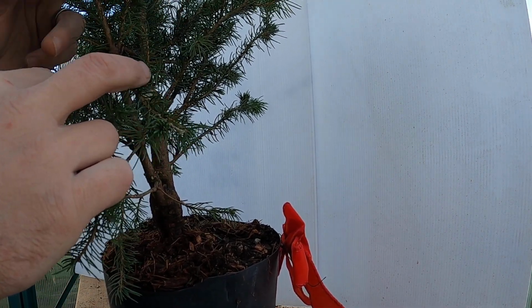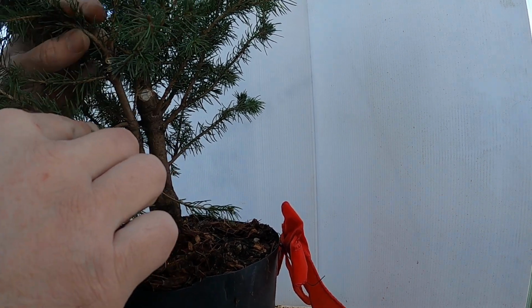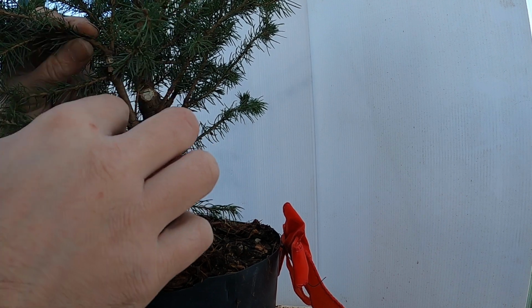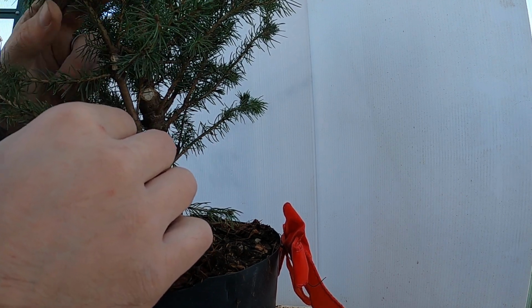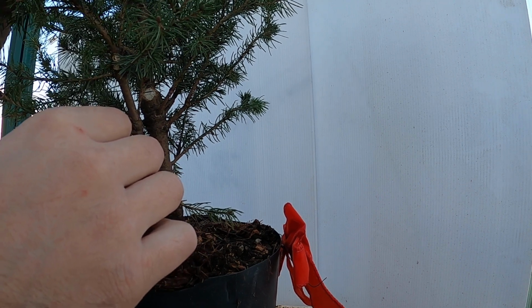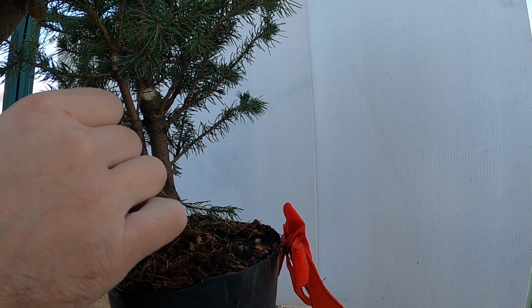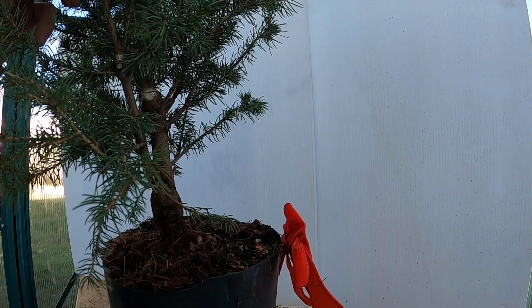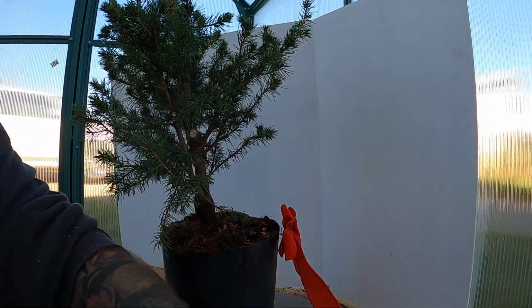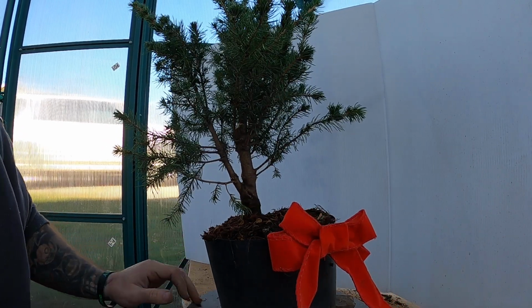I am going to leave this one. That actually, in all honesty, may become the new apex running up. So for now, I'm not going to do anything with this, because if I choose to use that as my new apex, there's no point in me spending time working on this one. So we'll just leave this one alone to work on growing healthily. I'm not sure that's a word, but we'll go with it.